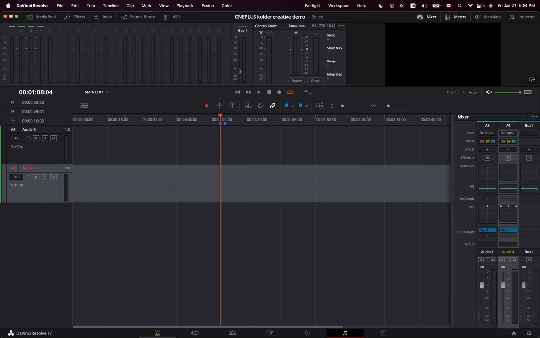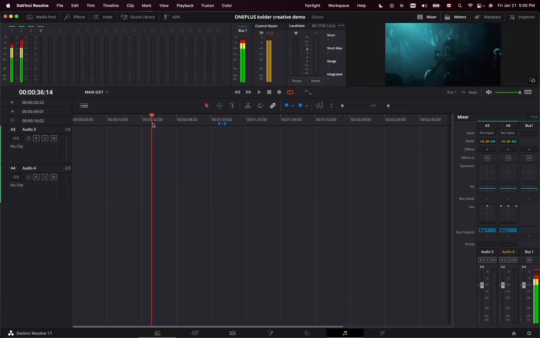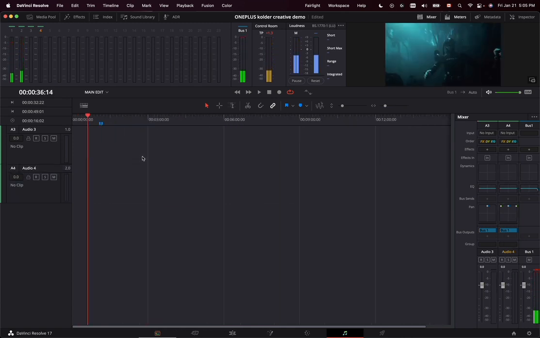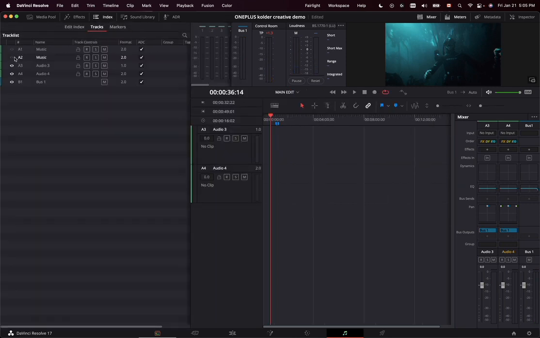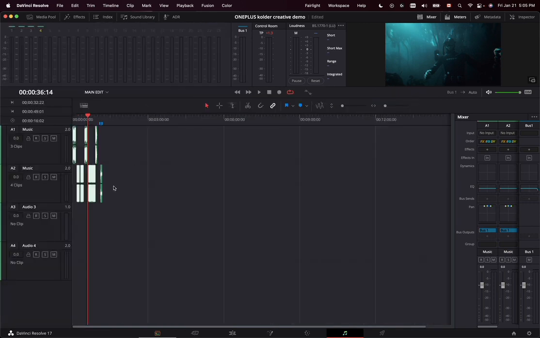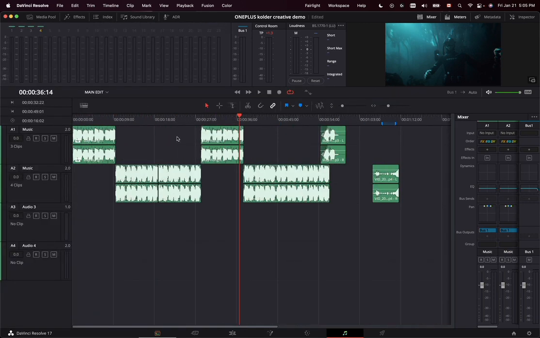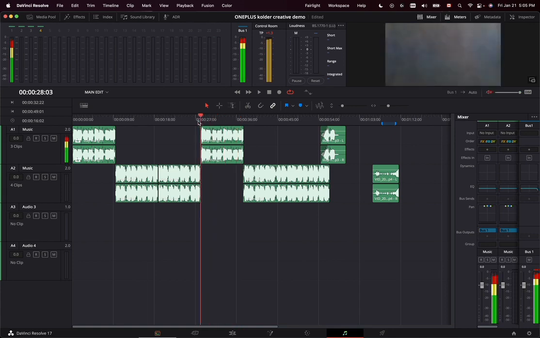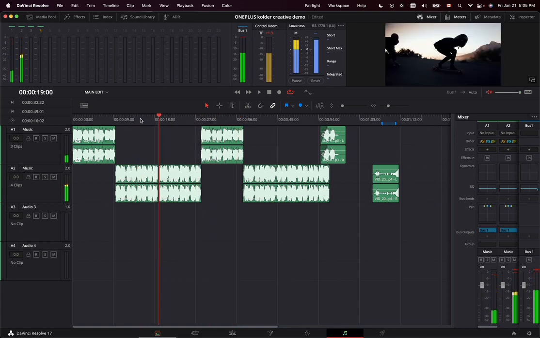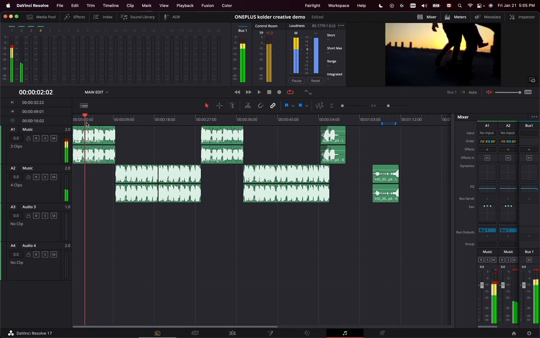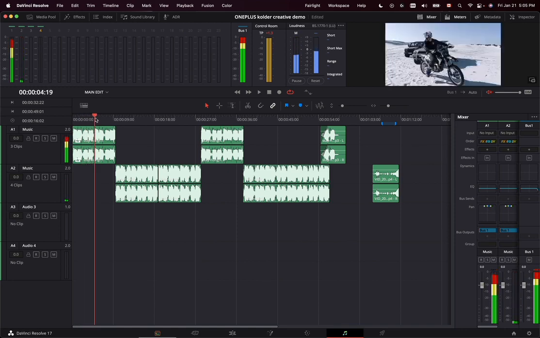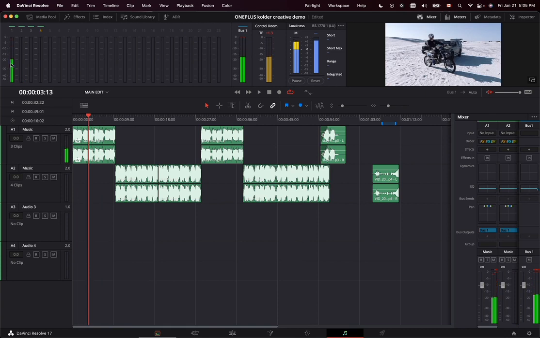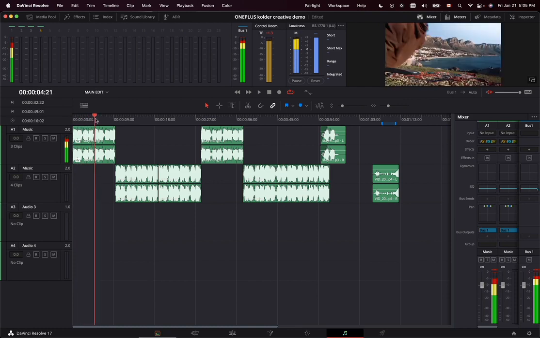Now, this window over here is our meters. We have a meter here for every single track of our timeline. So if I go to a certain part of our clip here, right now I'm not seeing our audio, and that's because we've hidden those tracks. So let's show them. And let's zoom in on these clips over here. So I'm just going to mute this right now, but you can see as I scrub through here, our meters update. So right here, we have audio in track 1, A1. And if I scrub through here, we can see that track 1 updates and it gives me a meter reading. It's telling me what the volume is of the clip at any specific time.